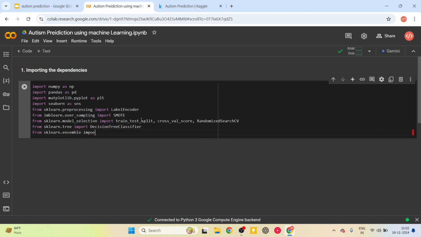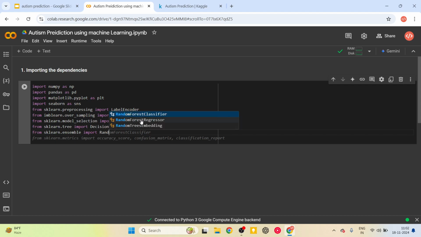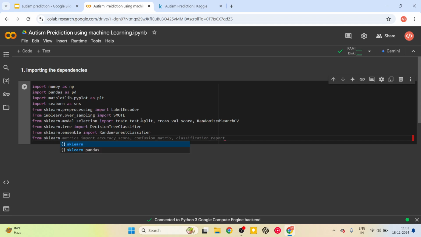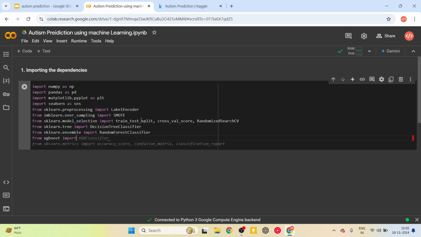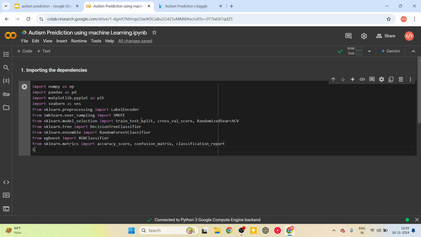The ensemble model that we are going to use is RandomForestClassifier. And the third tree based model that we will be using is from XGBoost, import XGBClassifier. And then I'll import from sklearn.metrics, import accuracy_score, confusion_matrix, and classification_report. So let's import these three things to get well-rounded performance metrics. And finally, I'll import pickle in order to save our model.